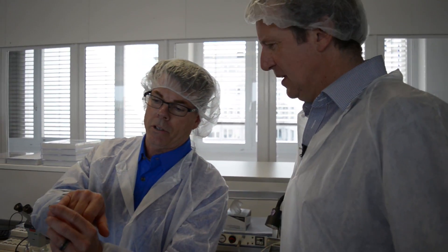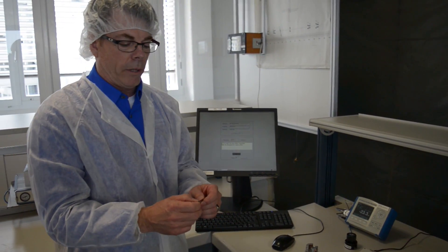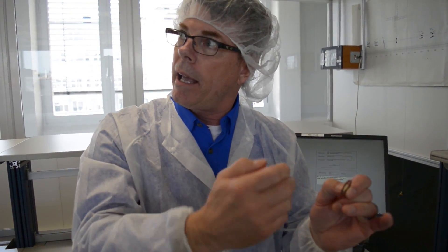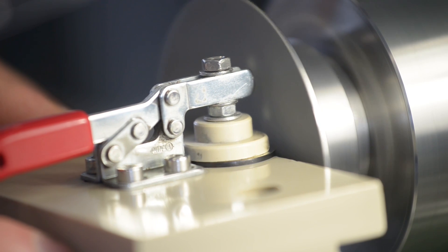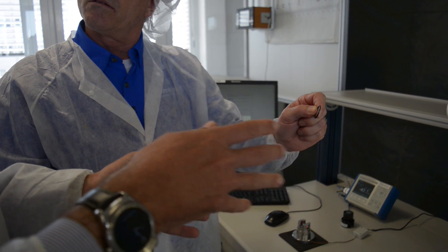Right at the center of the crosshair is where it will end. This is a human hair and this is actually the fiber there, so you can see how much thinner that is than a human hair. We have to make sure that it's glued in the proper place and also we have to make sure that we cut it and polish it. It has to be cut at an angle so the light reflects back to the user, and that cutting and polishing is done right here on this machine. We simply clamp this in here and it goes up, cuts it off and polishes it to a crystal clear transmission type device.